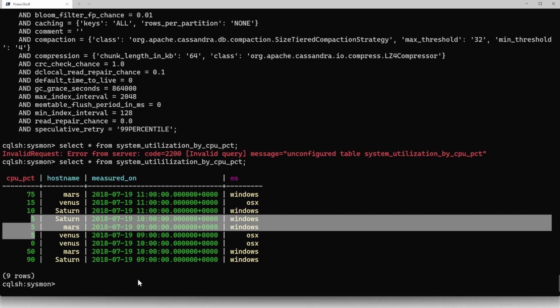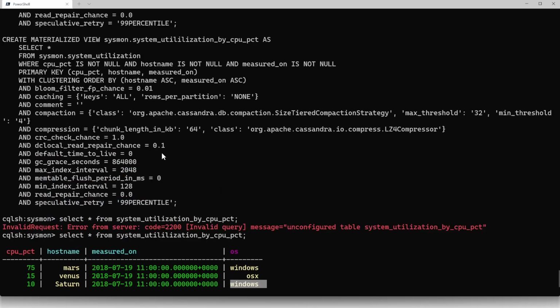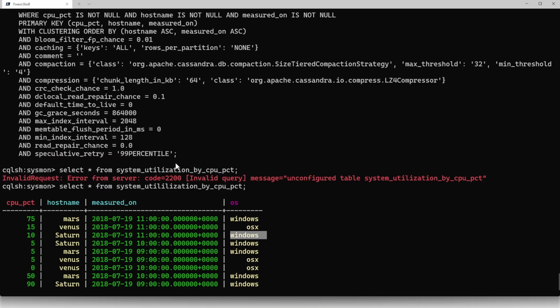When I indexed on OS and I asked for Windows, it still had to ask a couple of nodes to get Windows because that's not the partition key. If I made a materialized view where OS was the partition key and I asked for Windows, I'm guaranteed that all the Windows rows are coming off one node. So that is the real big advantage of the materialized view over the index. All right, I said it.